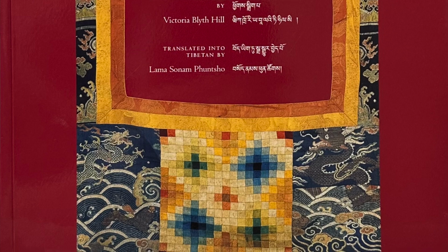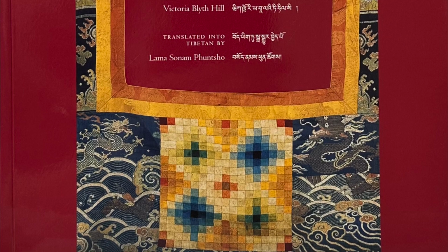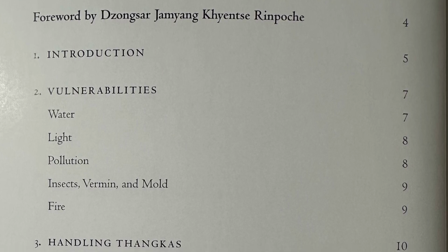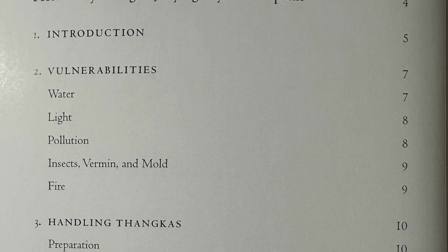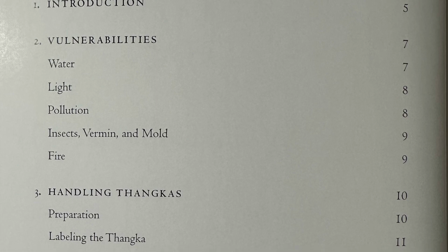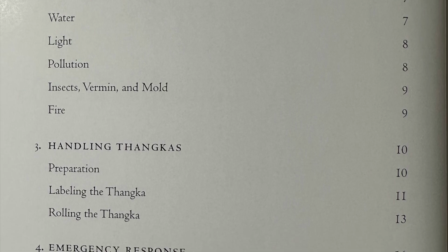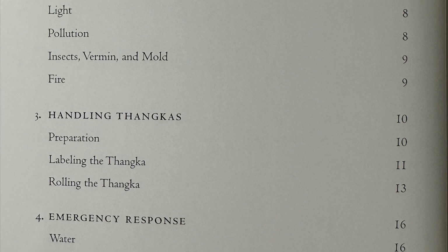It's really a manual for caretakers. It's got some images in it. It's got drawings. It has information other than textual. But anyway, the foreword is by Dzongsar Jamyang Khyentse Rinpoche. Then there's an introduction, just a general introduction by Victoria. And then she goes into chapter 2, or section 2, which is vulnerabilities for paintings: water, light, pollution, insects, vermin, and mold. And then, of course, a very important one in the Himalayas and also in China is fire in temples.